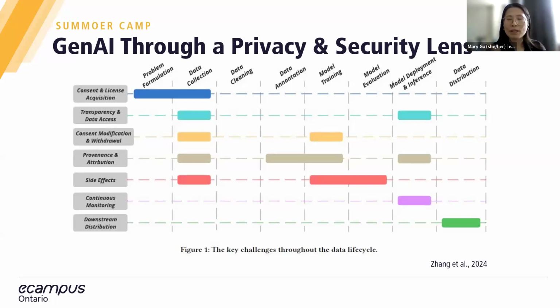And when we look at this chart, there's three things I want to pull out for us right now. The first is that many types of challenges affect multiple parts of a data lifecycle. Second is that data cleaning is really the only part of the life cycle that doesn't seem to be at risk for privacy or copyright challenge, which kind of makes sense. That's probably where the researchers or developers are applying their data removal policies. And the last thing that I noted was that often challenges that arise in an earlier part of a data lifecycle also impact challenges that arise at a different part of the data lifecycle.